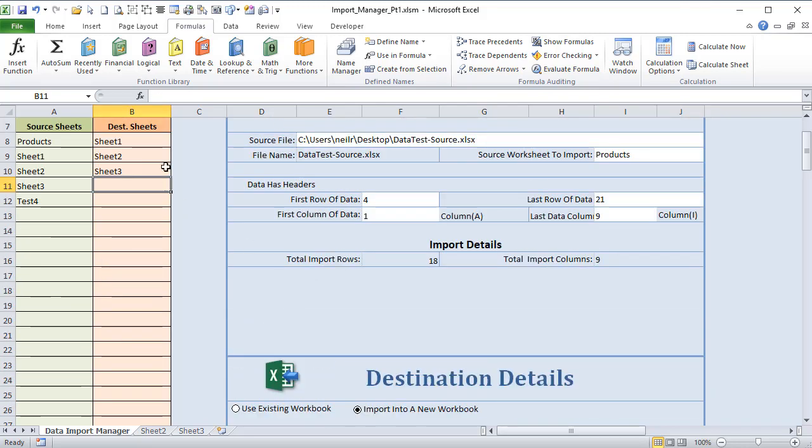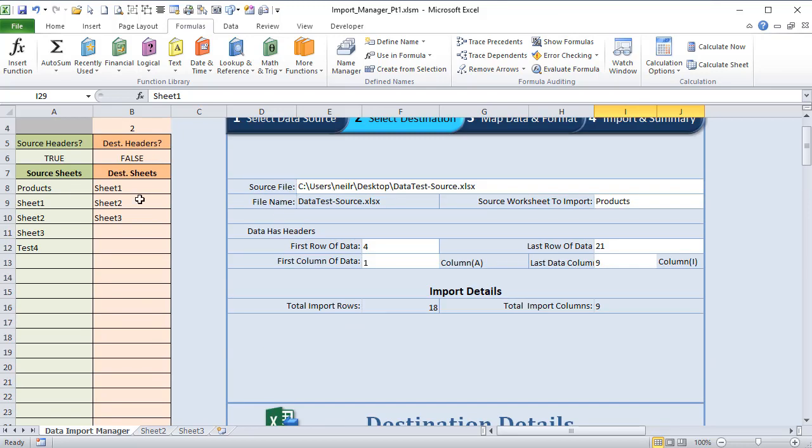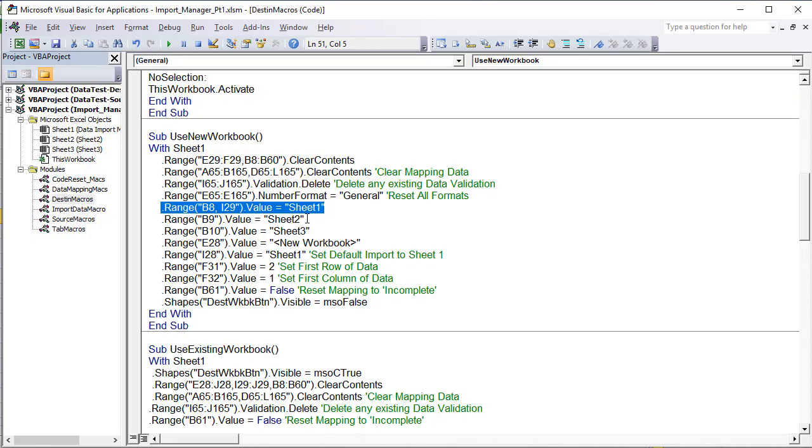Okay, but of course new workbooks will just have sheet 1, sheet 2, and sheet 3. So for a new workbook, we're going to assign B8 and I29 sheet 1 because it's going to default to sheet 1, and then I want to make sure that I add sheet 2 and sheet 3 here to give the user those 3 options to choose from for a new workbook. So that's just what we've done here in the code. B8, I29 sheet 1, B9 and B10 sheet 2 and 3. So we have those options. E28 is the new workbook. That E28 is the file name, the long file name. We've given it the new workbook text just so that we clear out anything that might have gone there before, and we're able to show that we have the new workbook.